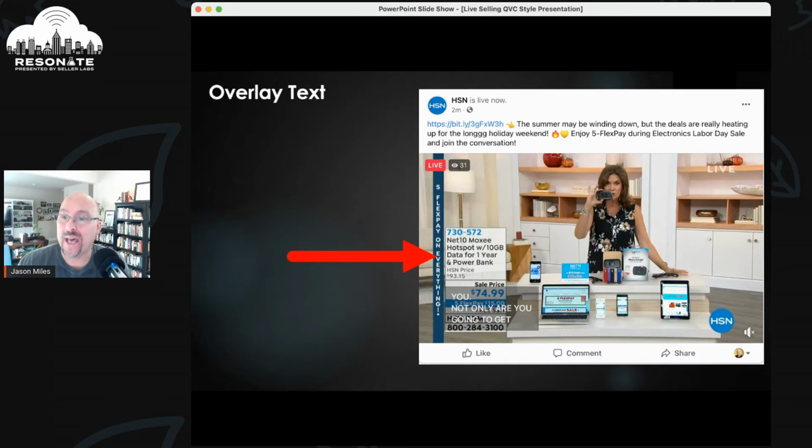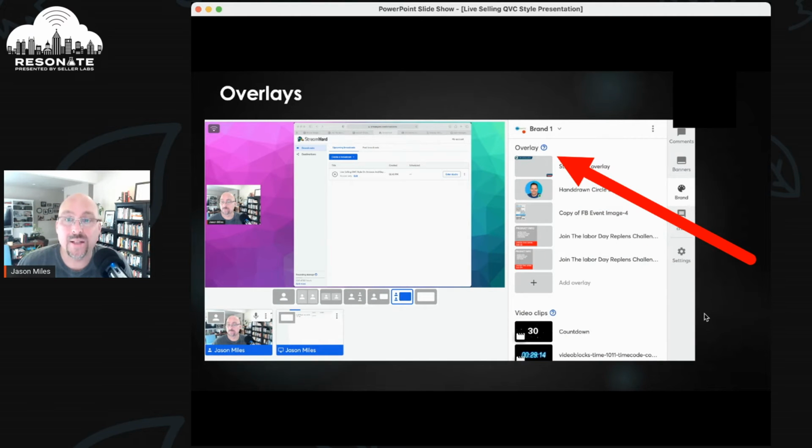And so the way you do that in StreamYard is called an overlay. And so the overlay here is a tool that you can just upload. Now, how do you make your overlay in such a way that it looks like that? Well, the answer is very simple. I'm going to just stop sharing for a minute, and then I'm going to share my other browser, and I'll show you exactly what to do that allows you to do this very, very simply. So just give me 1 second to switch around.